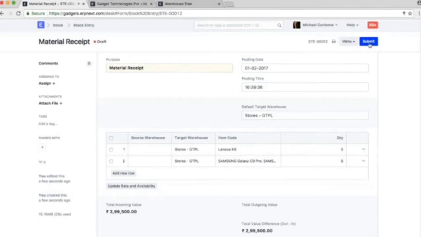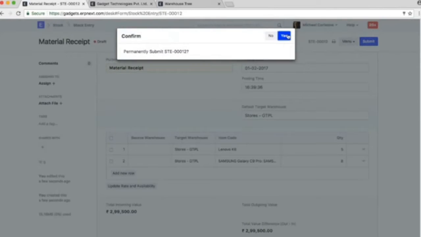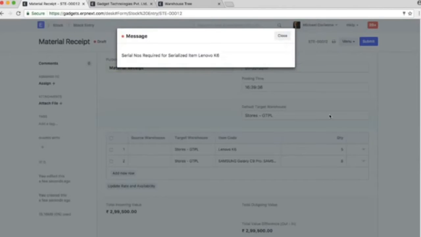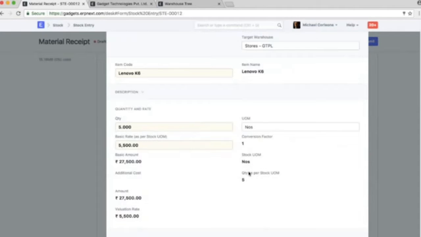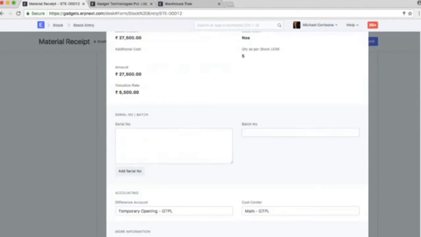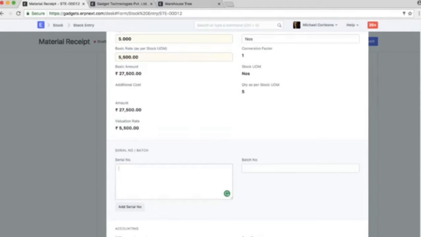So now we should receive some validation related to serialized and batch-wise inventory. Serial numbers required for serialized item Lenovo. Now since this item is serialized, we will need to provide serial numbers for it, and then only we'll be able to submit this successfully.